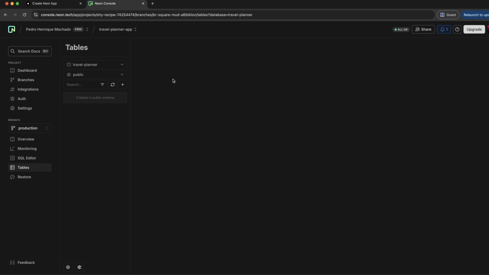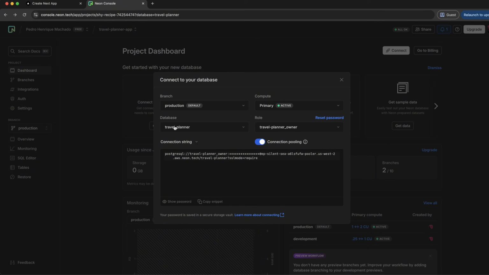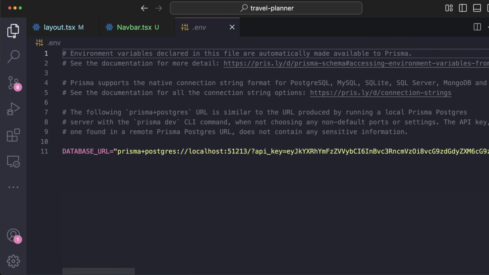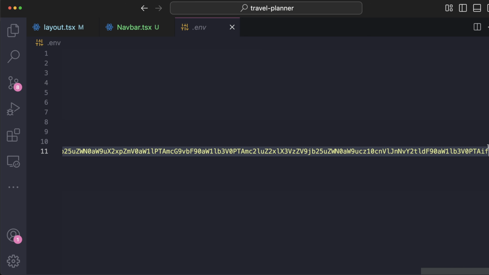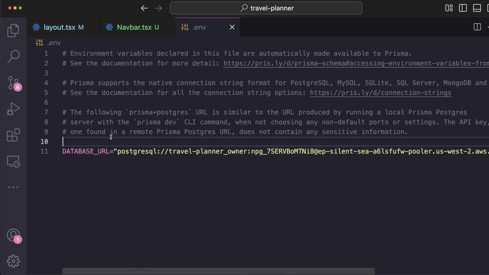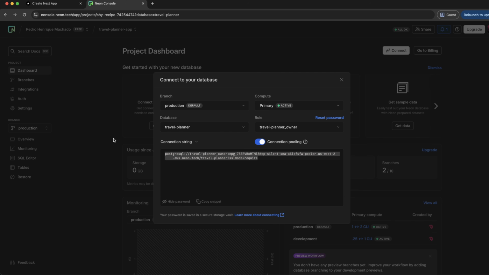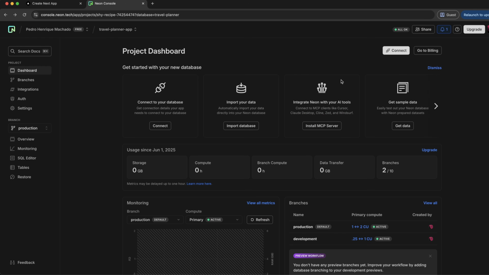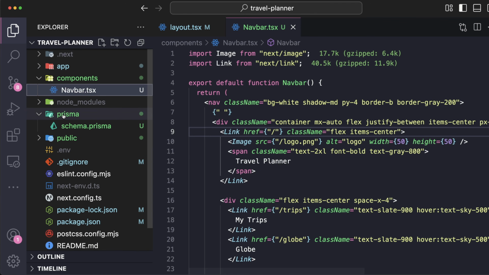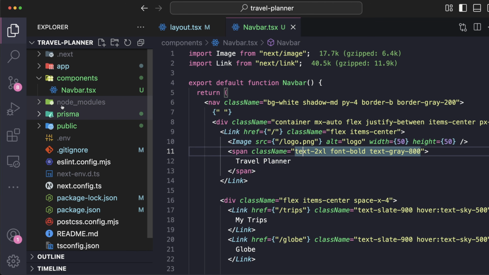But the thing with Neon is that it's super simple to connect. We just have to go to that connection string that we have over here, and we want to put it in our .env file over here. Now, this file was auto-generated for us through the Prisma init. We'll just copy and paste the link over here, and now we have successfully connected our database that is being hosted for us by Neon into our project. Now that we have successfully connected our database, I'm going to come down here and we can start setting up our auth.